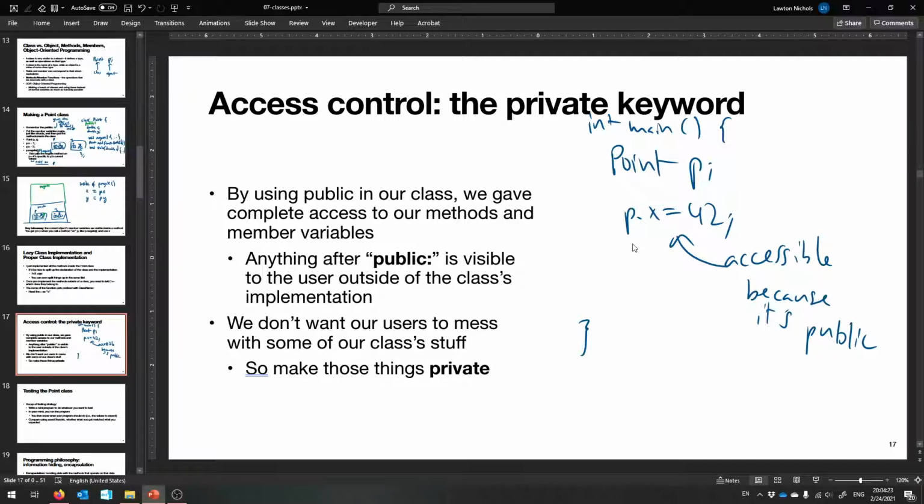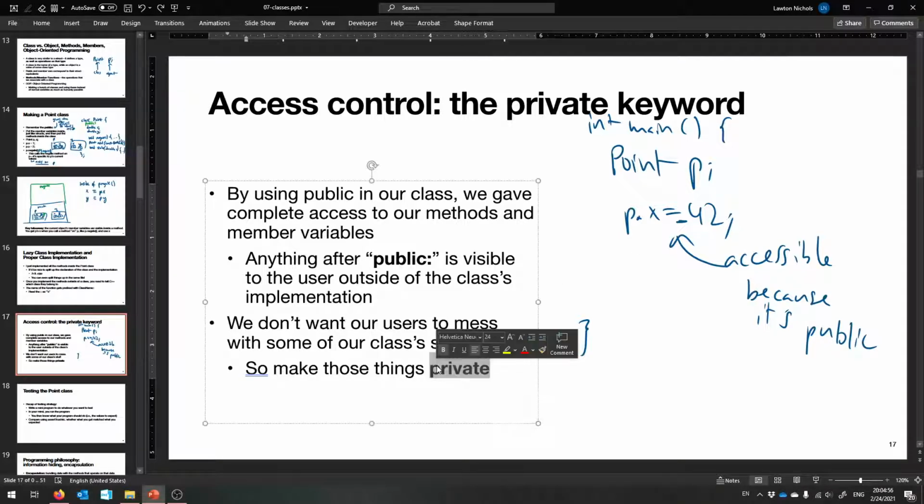And now, it's my turn to tell you that that's a horrible idea, to make the member variables visible for the user to go and use the dot and change. That's a very, very bad idea, because sometimes there are illegal values, like maybe the user was going to set it to -42, and we don't allow that in our program. We don't like that at all, but the user is able to change it just like that. What if we could make it so that that can't happen? So the user cannot touch the member variables. If we ever want that to happen, we can use private instead.